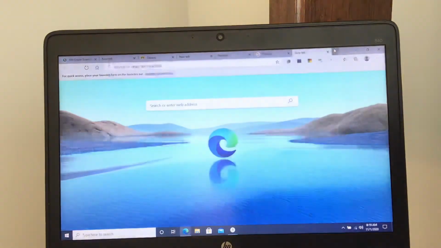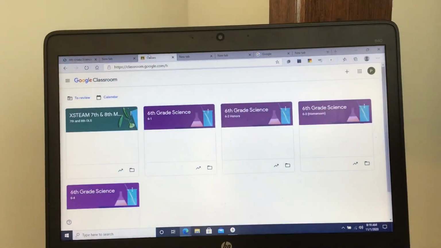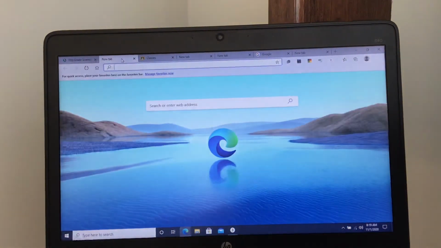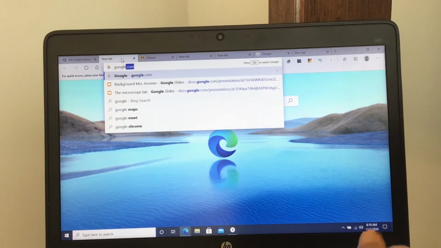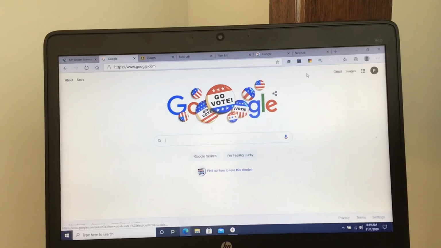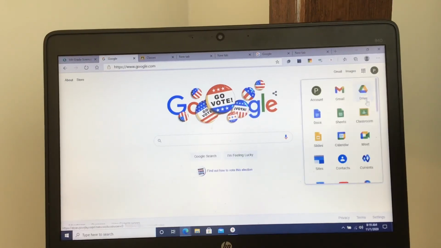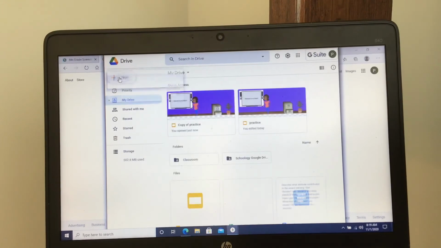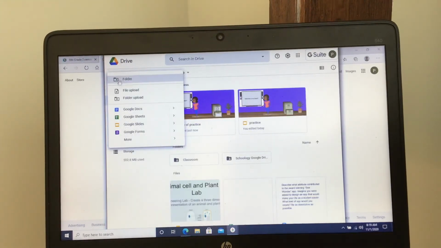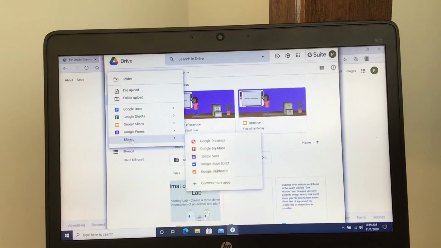And then you want to go into Google, and once you're in Google you go back to your drive, and you're going to make a new file. You're going to go into more.